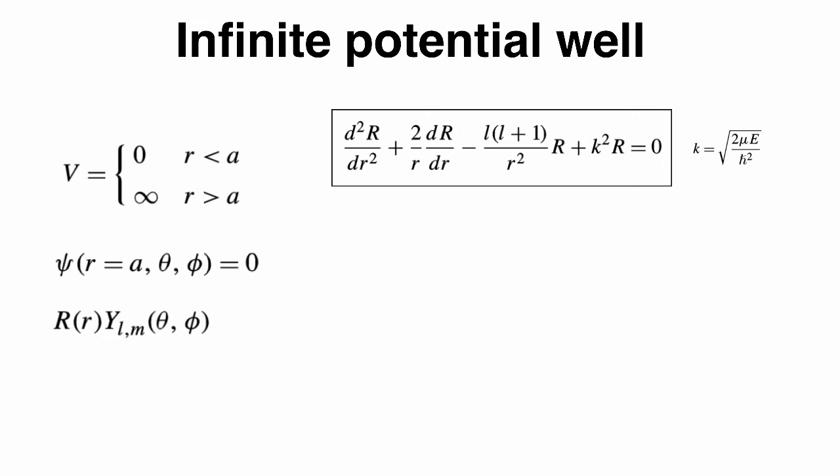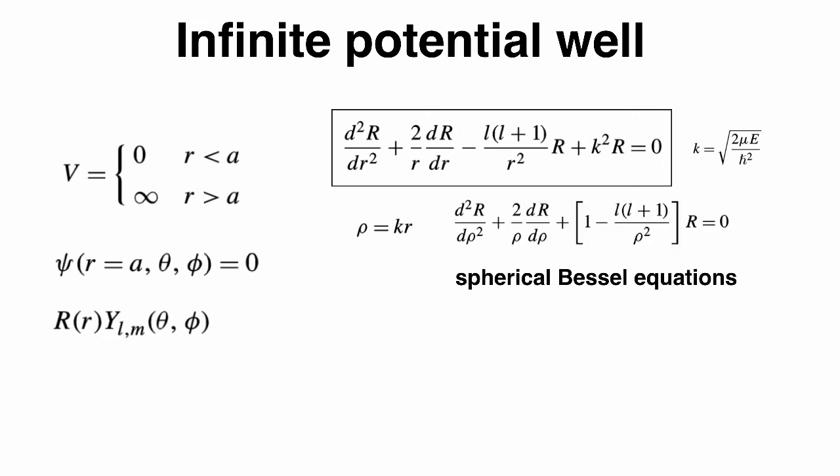So we end up with that equation to solve, and we can, of course, use dimensionless quantities, as we like to do. The main reason we do that is because then we end up with equations that mathematicians have solved for us in the past. This is what we have with that equation, which is known from textbooks in mathematics, or special functions. This is a spherical Bessel equation.